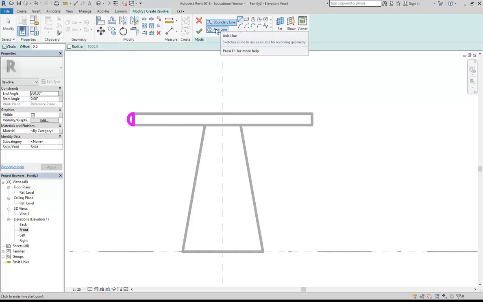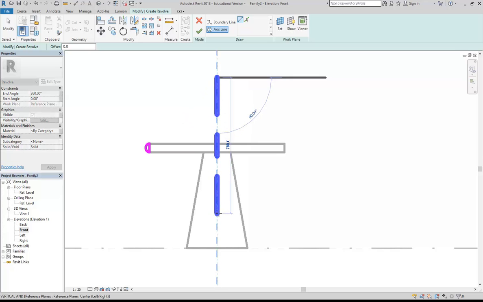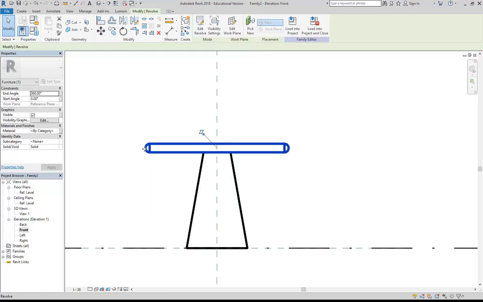So now I'm going to change to axis line. And then I'm just going to draw over that centre line in the middle. That's my axis. Tick to finish. And that's going to revolve that profile around the axis.